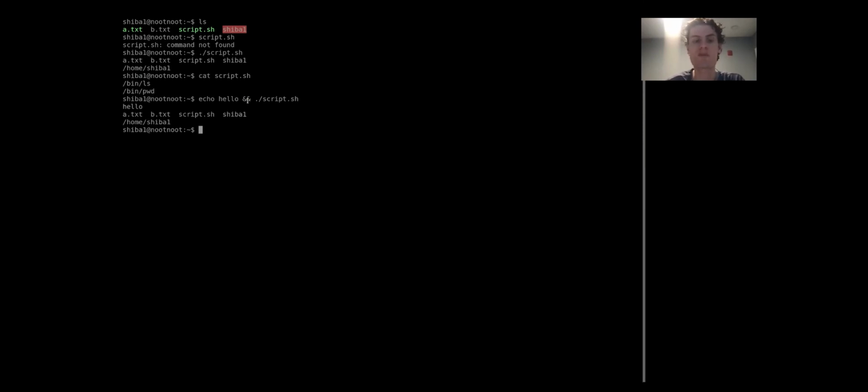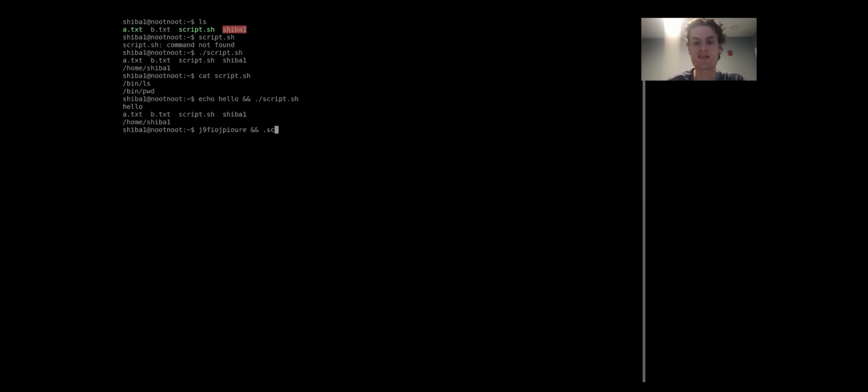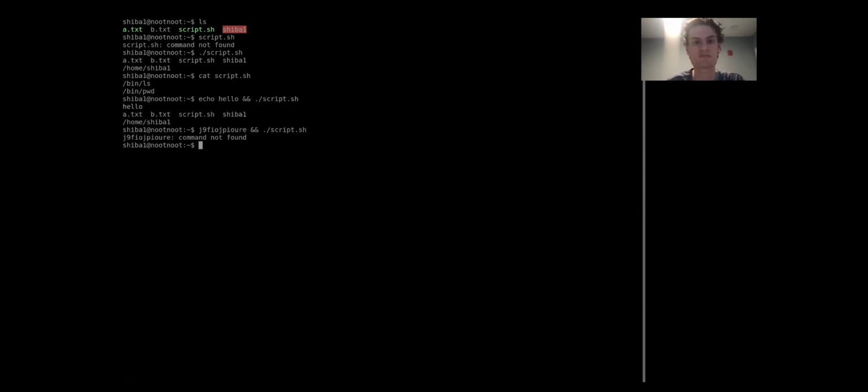But what && will also do is if the first command fails, it'll stop executing. So if we type in some gibberish, it's not a real command, and then run script.sh, then it will fail with that first command and stop executing, so we'll never get there.